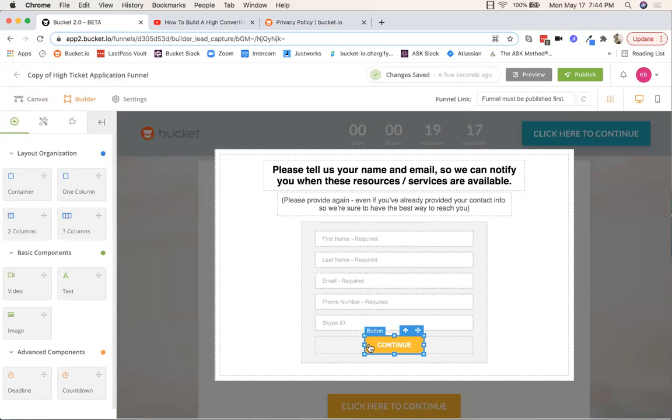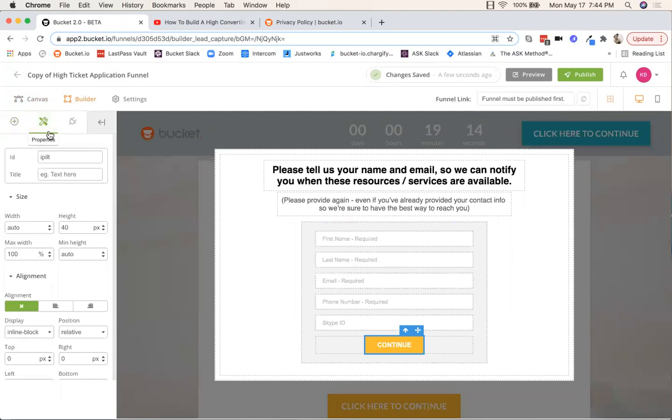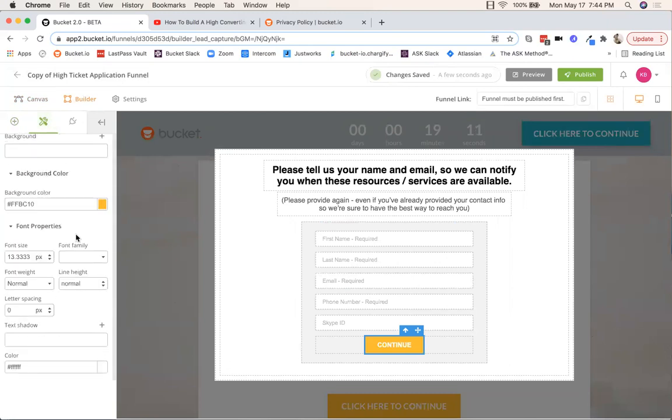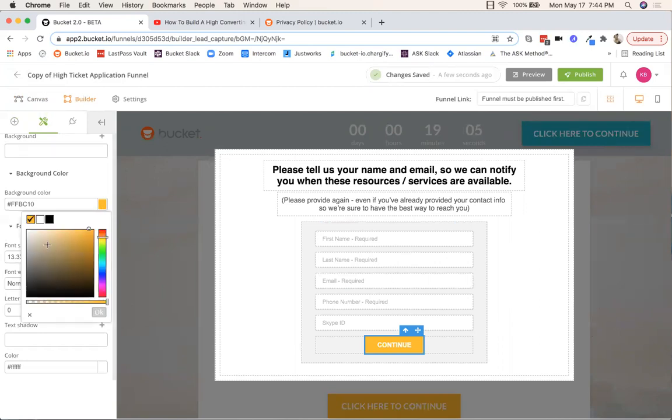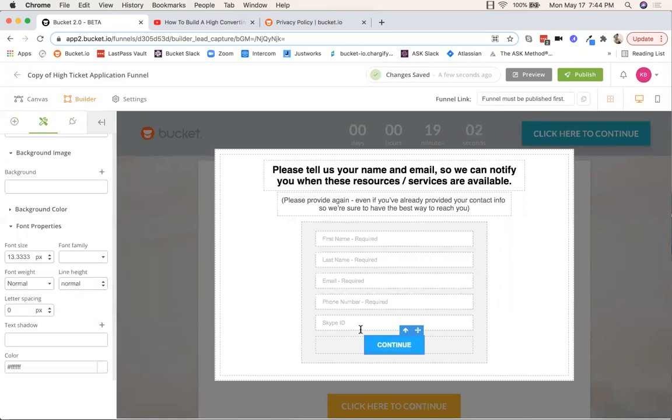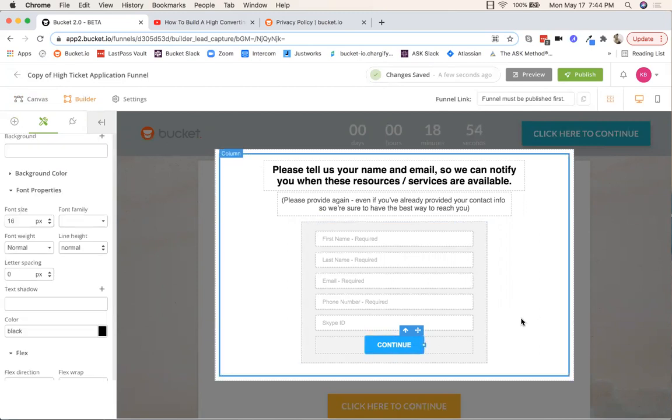Button, you can leave that as continue. And I think we did go over how to change out the button color. So that's very easy to do as well if you wanted to change that. So we can go ahead, I'll just make it a blue color. So that's really all you have to do there. Nothing if you're fine with that orange button, or just changing out the color of the button, and you can move on.